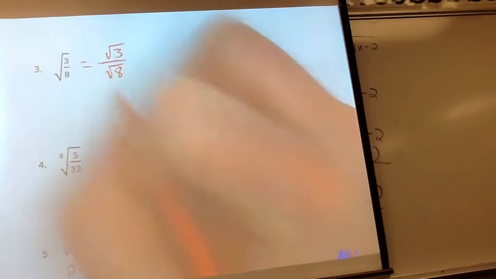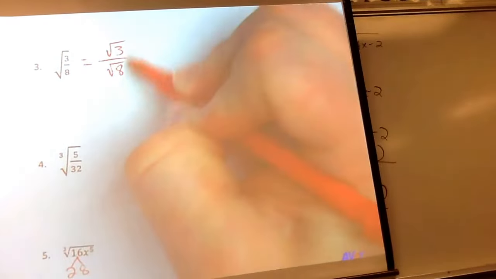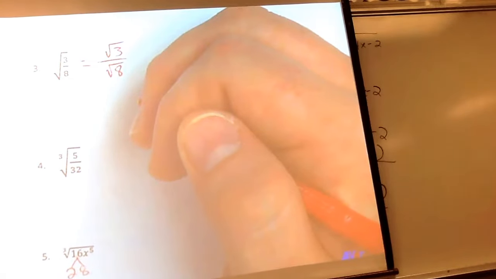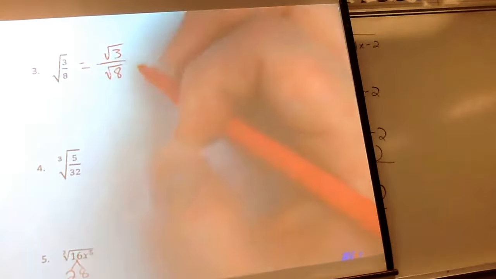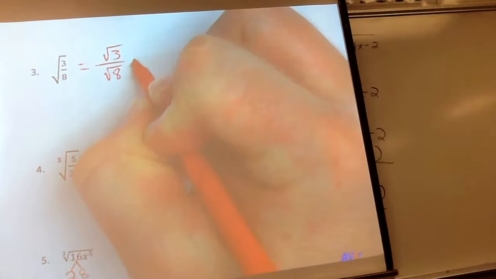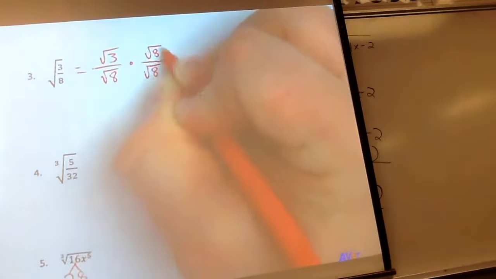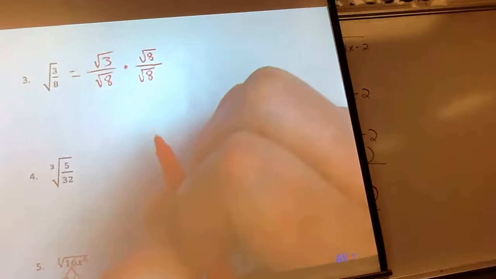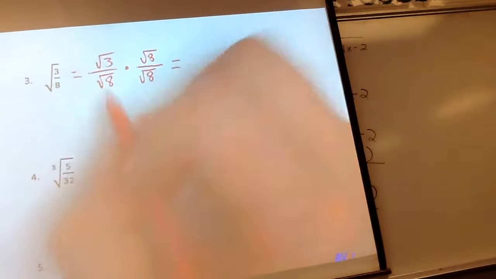So you got to get the radicals off the bottom, and you got to do that without changing the value of this number. What can we multiply by that doesn't change the value of something? 1. Yes. So we're going to multiply this by 1. But we're going to multiply it by a weird-looking 1. If I do the square root of 8 divided by the square root of 8, doesn't that equal 1? So will multiplying by this change the value of the number? No. But what will it do? It'll change the thing on the bottom.